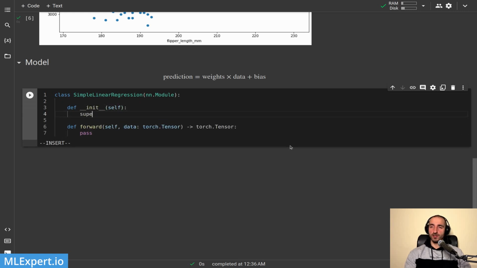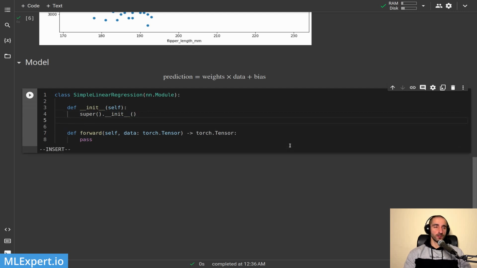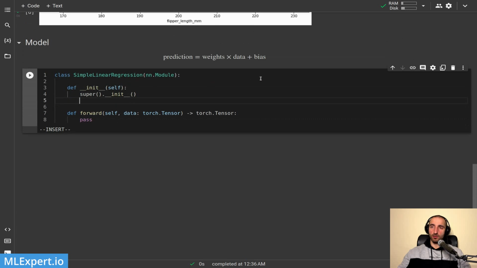The first thing is that I'm going to call the super init, so the parent got initialized, and then I'm going to create the weights and the bias from here. I'm going to initialize those using, again, PyTorch parameter.